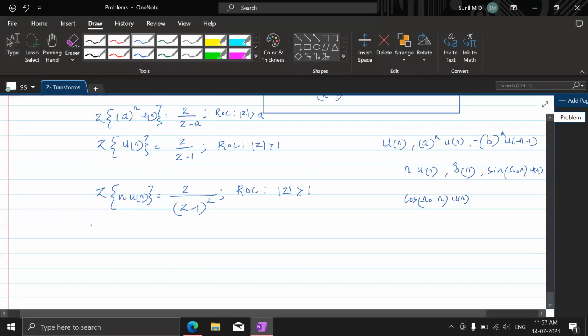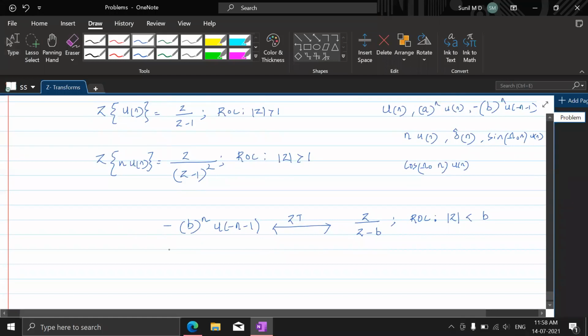Now, one more thing that I want you to give is, suppose you have this. What is the Z transform of this? This is negative time exponential, mind you. So what is the Z transform of negative time exponential? You have done this in the internals also. Anybody would like to give me the answer for this? Z transform of this. Or this can be written in this way also. So the Z transform, these are called Z transform pairs. Okay, the Z transform of this is given by Z by Z minus B, with ROC inside the circle with radius B. Okay, this is what we understand for this.